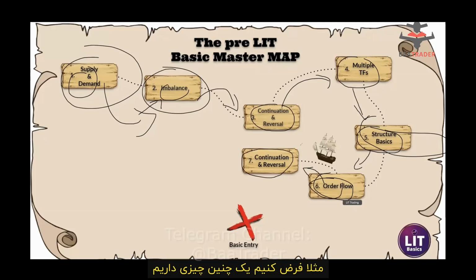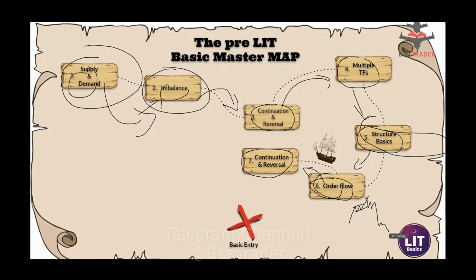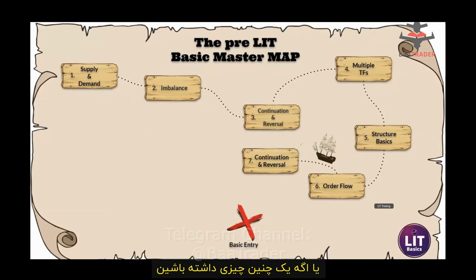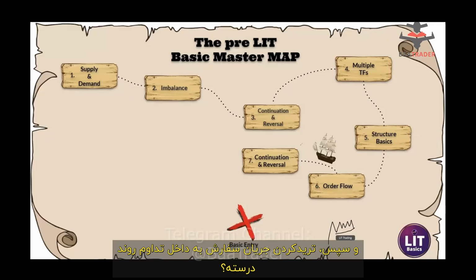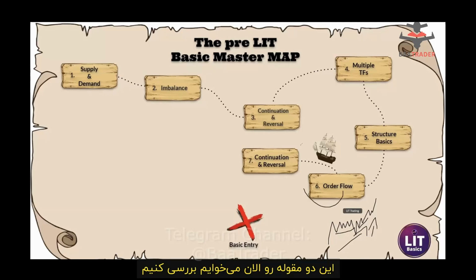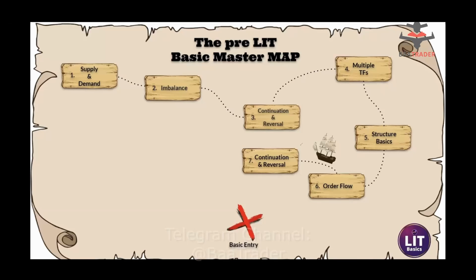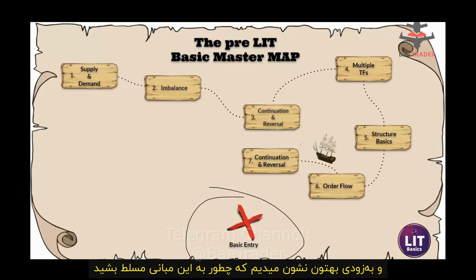Let's say we have something like this, right? And maybe this is our inducement later on. Price confirms reversals in here, so that would be order flow to the reversal side. Or of course, if you have something like this, inducement to the low side, and then trading order flow into the continuation overall, right? That's both stuff we will cover now, and slowly but surely we'll be connecting all these basics, and then show you soon how to master these basics.